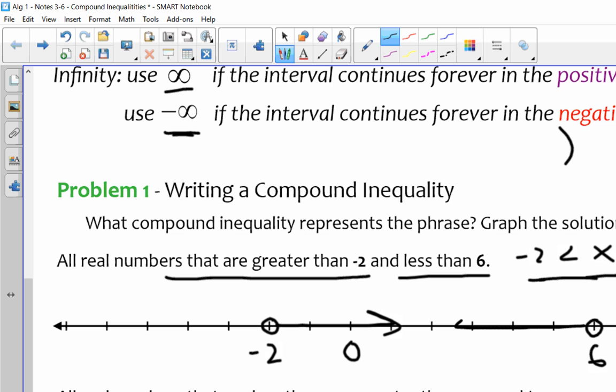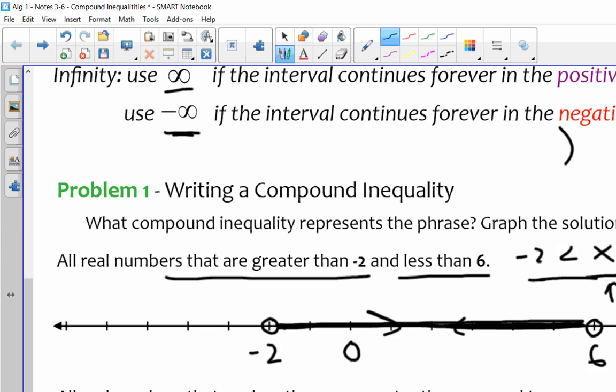to the left. You see these are going towards each other now, and so I'm just going to darken it in. That means between these two numbers, all these numbers will make my inequality true. Okay, is 0 greater than -2? Yes. Is 0 less than 6? Yes. Remember, I can find many values to make it work.